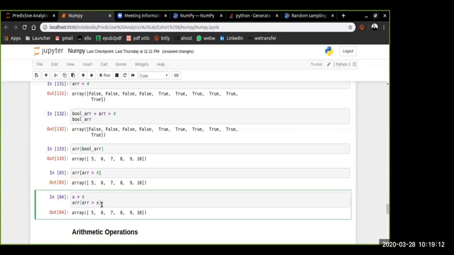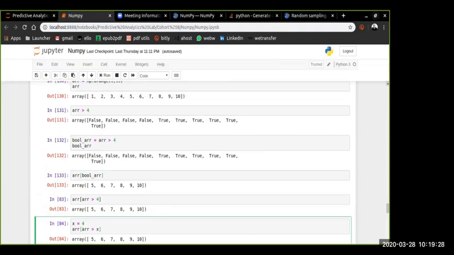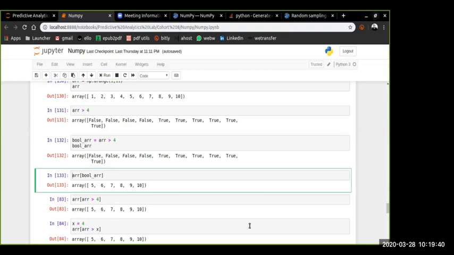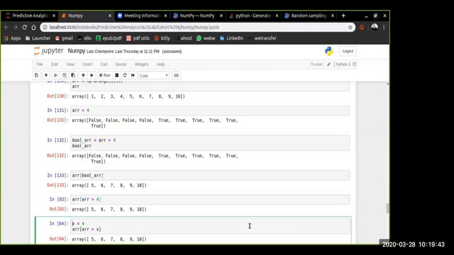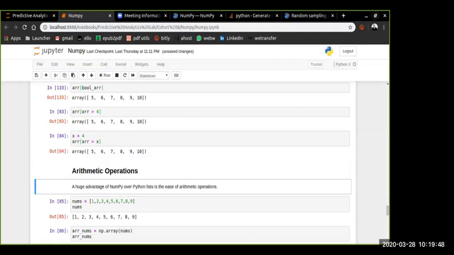If array is greater than X, it's going to return only the values that correspond to true for that statement. Any questions so far?